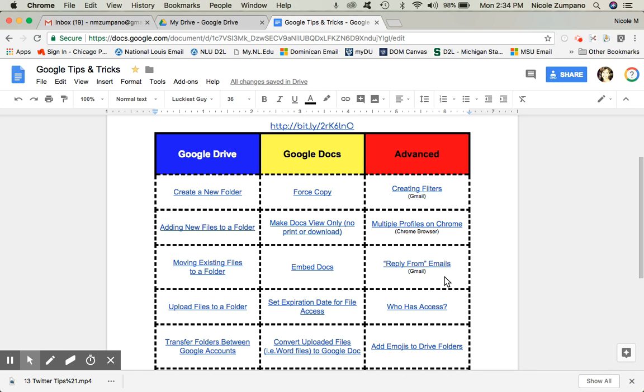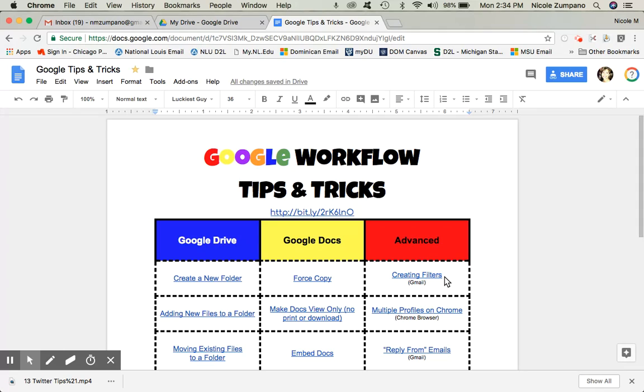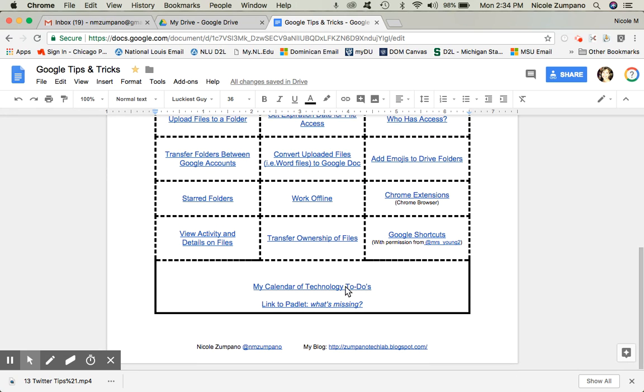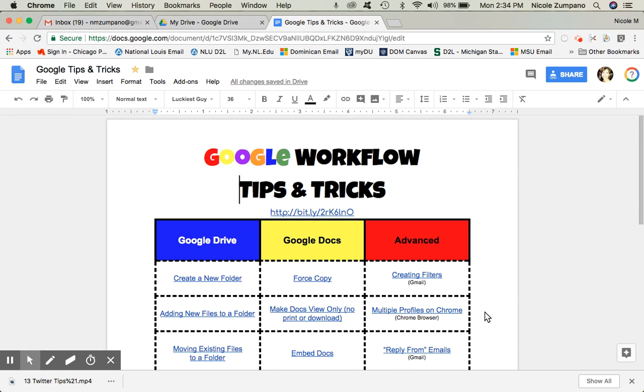So this actual hyperdoc is available to you in 2 different places. You can see there is a shortcut right here at the top, which is a bit.ly shortcut. And then also I have it stored on my blog where I keep all of my materials that are free for anyone to use and reuse. So definitely take a look at those 2 places.